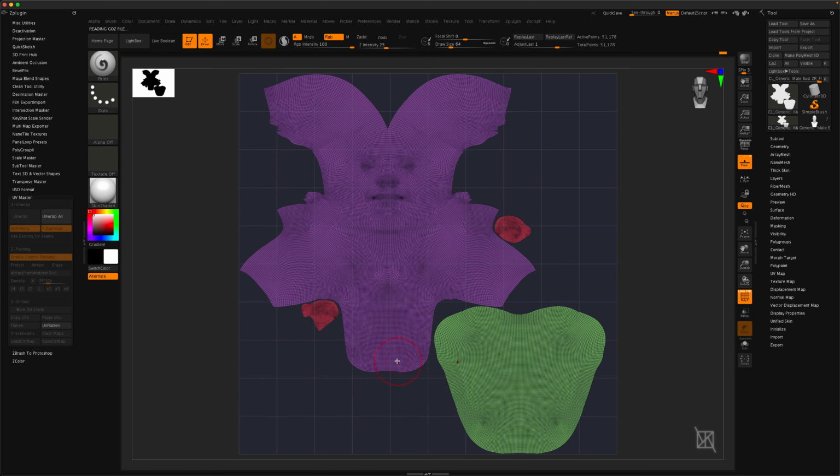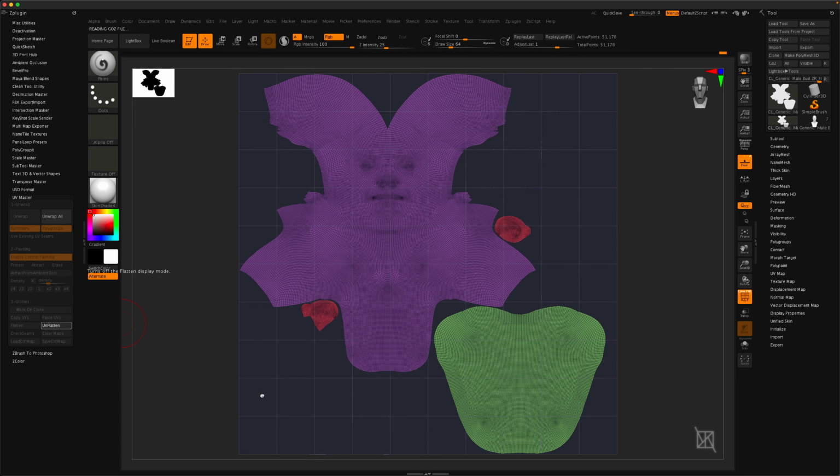There's one last thing that I'd like to do with this, though, and that's give more space to the main part of the mesh and a lot less space for this undersurface here, because this isn't really even going to be visible, so there's no need for it to take up this much space on our UVs. I could do this manually with the gizmo, but it's better to try to do it with some of the features in UVMaster here.